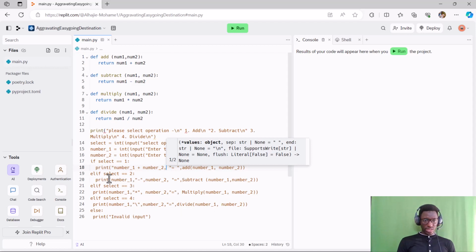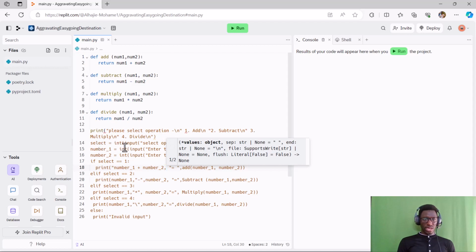So here, as you can see, this is our function. We define the four function operators: add, subtract, multiply, and divide, of two numbers. We are using first number and second number. So now here we allow the user to select any of the four operations we want to use. The first operation is addition, the second one is subtraction, another one multiplication and division.